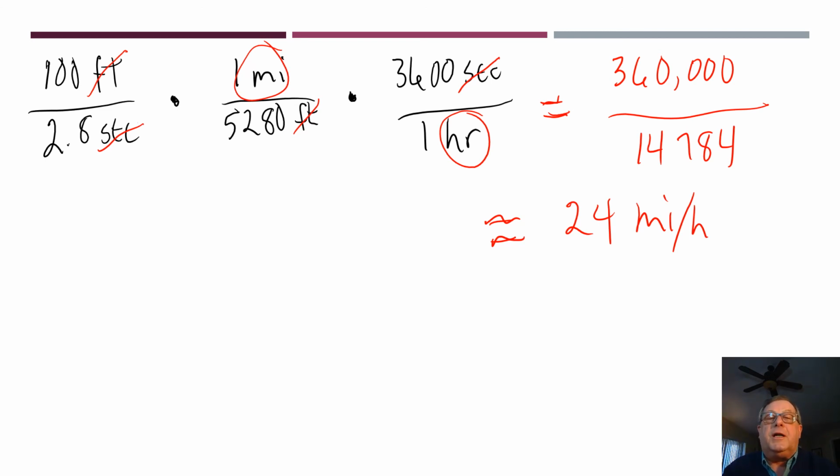What are we converting to over what we're converting from? That's if our unit is in the numerator. If our unit of measurement is in the denominator, like we see with these seconds, it's what am I converting from over what am I converting to? Got to have some patience to do this. Patience is a real virtue.